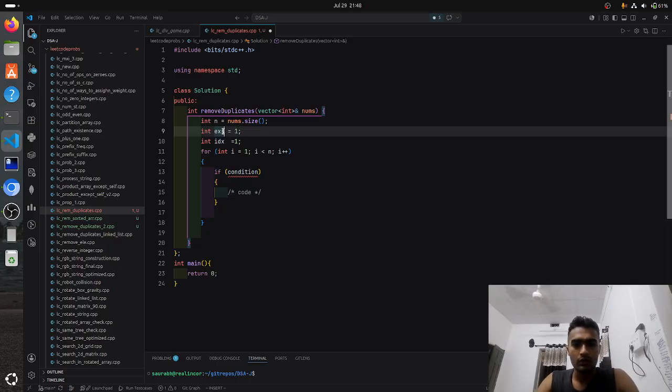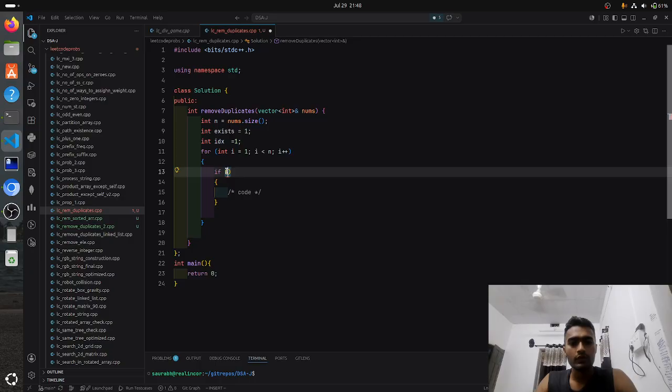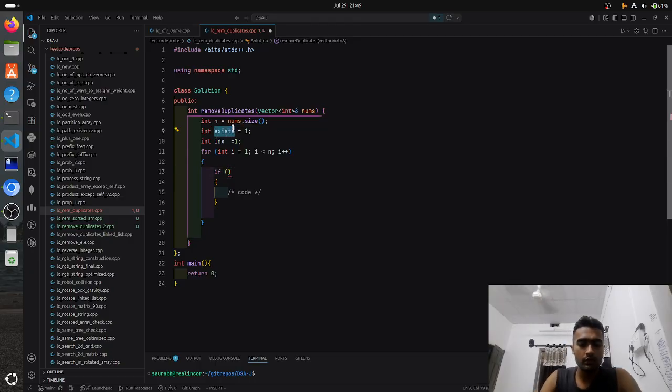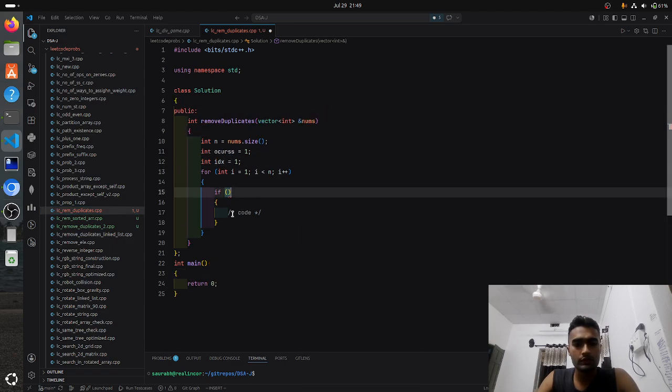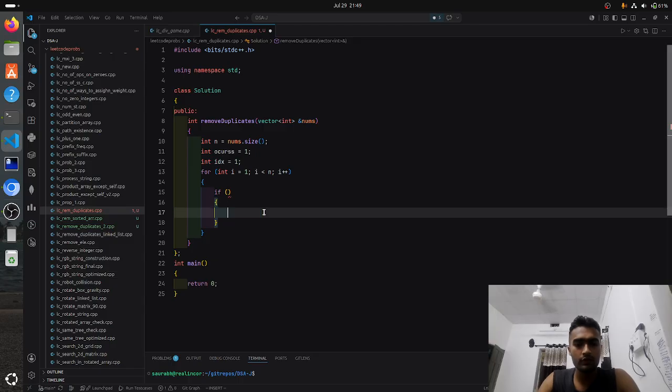I think we should specify it more so that it's easier for me to understand later on. So integer occurs, for how many occurrences, right? So that's the code so far.